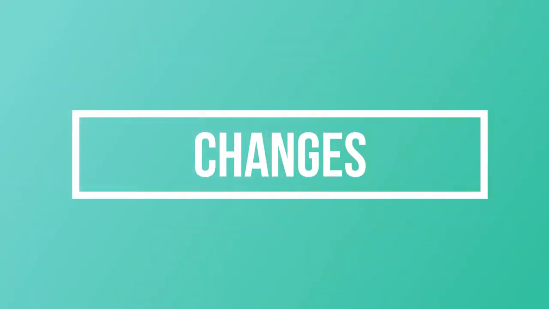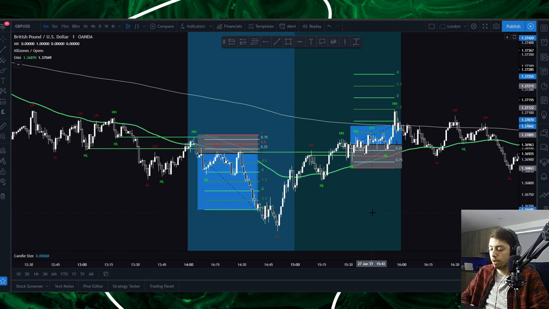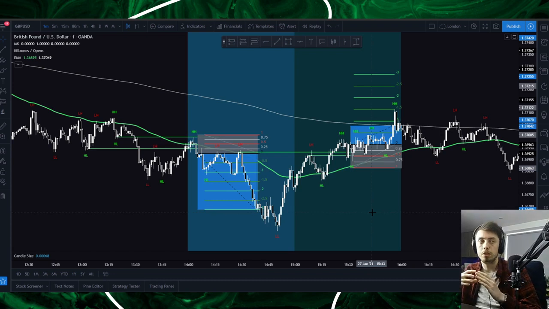Now, what have we changed in the strategy? We've changed the time that we trade. We used to trade 6 hours a day, okay, which is crazy. We now trade 3 hours, okay? We've added a little bit of a space in between the break and the retest. We calculate the stop loss a little bit differently. So before, we were doing, this is your entry candle. We would then measure that and put it on top.